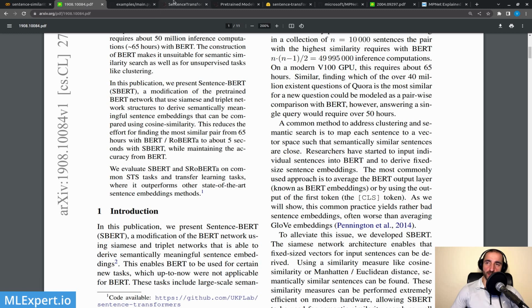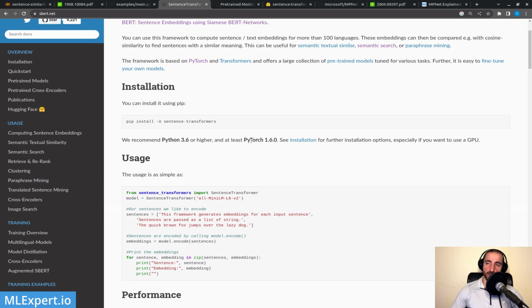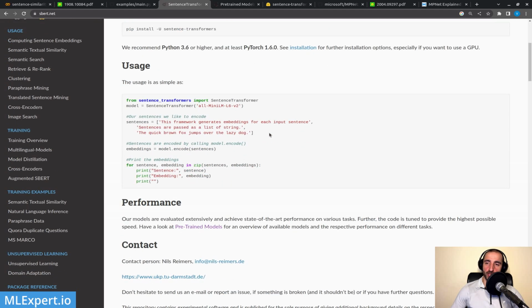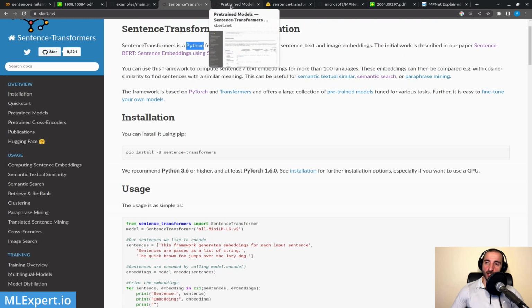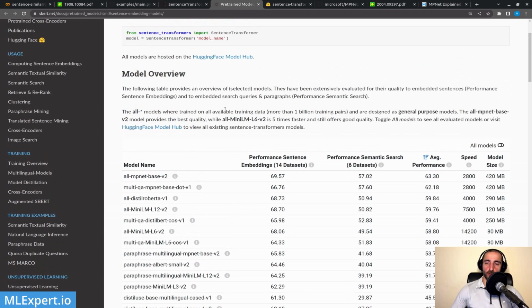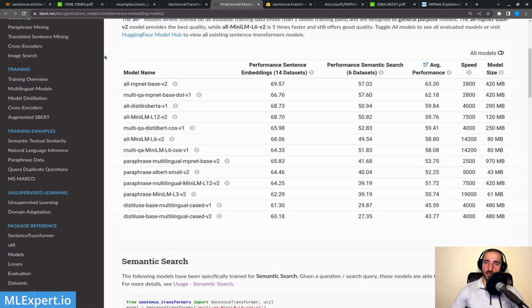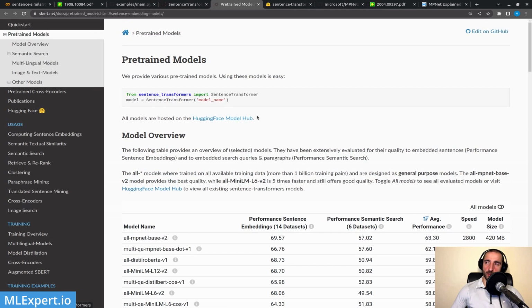Essentially what those guys did is to create this library, which is available now, and you can use it with Python, and it is written in PyTorch. The good thing is that it is very nicely integrated with transformers as well, and it allows you to use a lot of pre-trained models, as you can see here. The authors of the library have created this very nice leaderboard, and they give you the relative performance of each of the models. Today we're going to use the first one, but I'm going to go over that in a bit. As you can see, we have very nice documentation right here. Of course, the library is open source, and it is available on GitHub if you want to have a look at it.